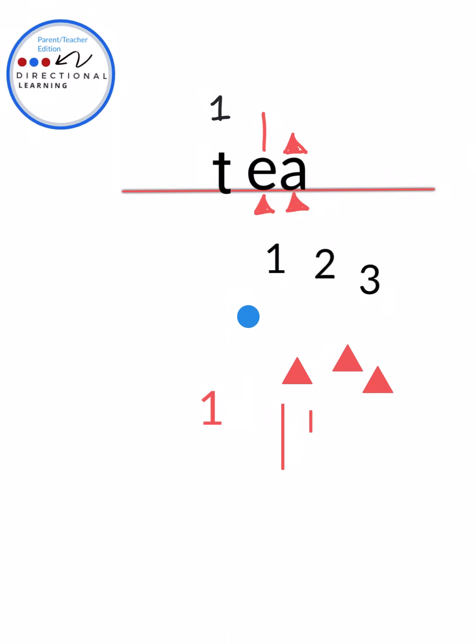Here's the first sound, here's the ending sound, and I have 1 red letter. I'm only going to hear from 1 red letter, so I built a 1-syllable word, and then they can touch it. The word is T. So now you can start to have them take a marker and they can start decoding with a pen.